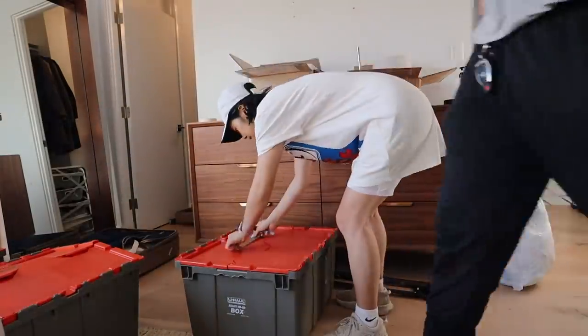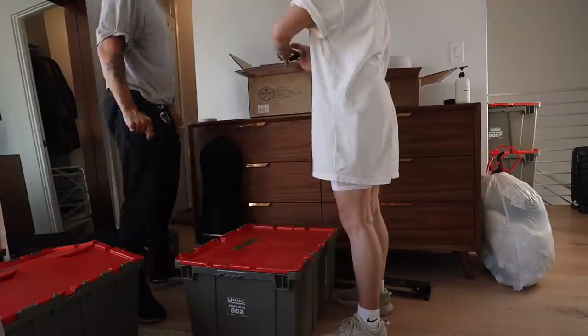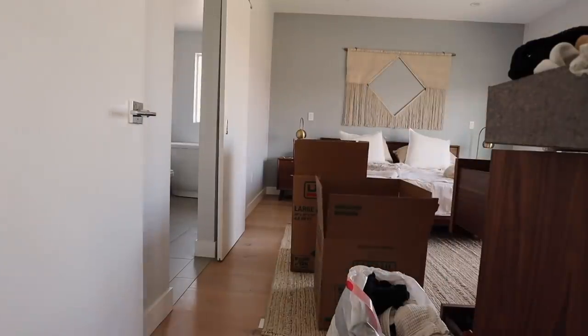But anywho, it was quite the process to move out because I didn't realize the amount of things that I've managed to accumulate. But this is why we decided to do a soft move. And a soft move is essentially a pre-move. It's like you collect all your delicates and your fragile items and you just move it to the house, like maybe a couple days before.